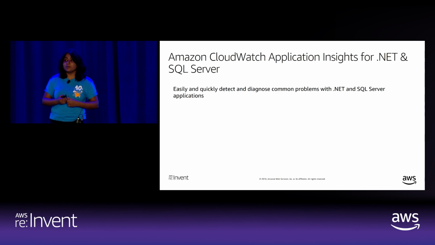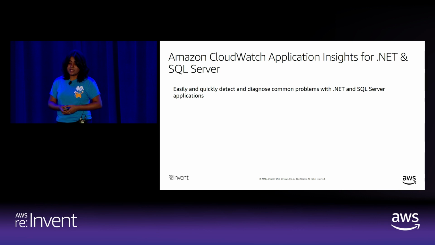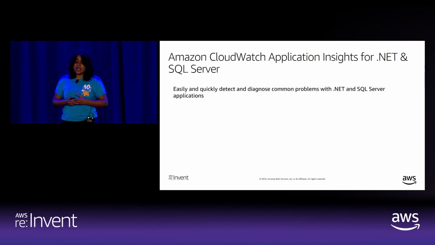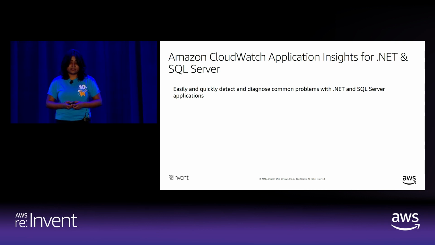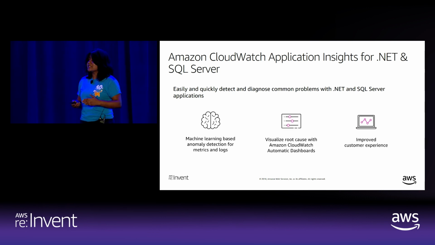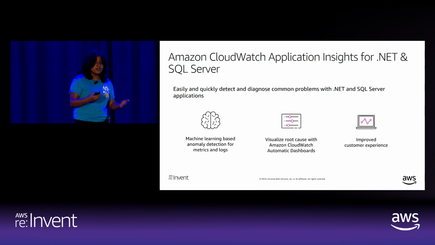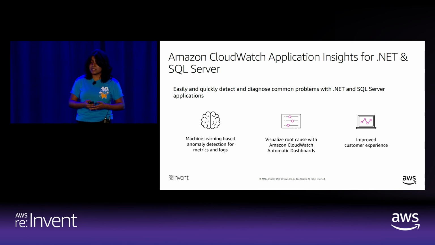So in order to help with this problem, we launched a new capability in limited preview called Amazon CloudWatch Application Insights for .NET and SQL Server to enable .NET monitoring and observability for your applications. Now, Amazon CloudWatch Application Insights can help you easily and quickly detect and diagnose common problems with such applications. To talk about the benefits, CloudWatch Application Insights assists in setting up the right telemetry for you, including metrics, logs, and alarms. And without you having to specify what thresholds to alarm on, the system learns over time and identifies what are the right thresholds for your applications and various metrics.